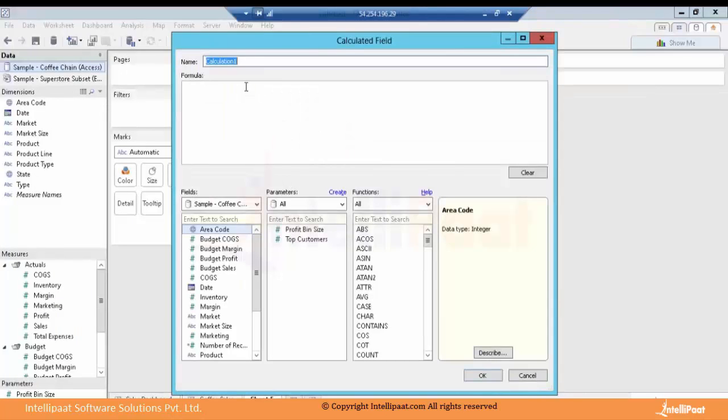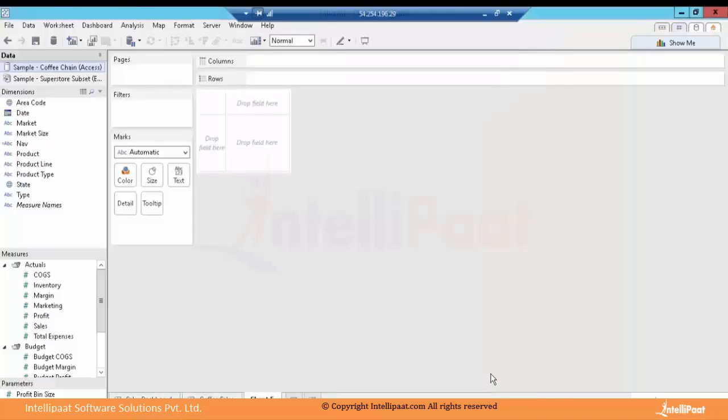So I'm going to create a navigation calculated field. Click to navigate. Or click for coffee sales. Just going to use this calculated field in my sheet.